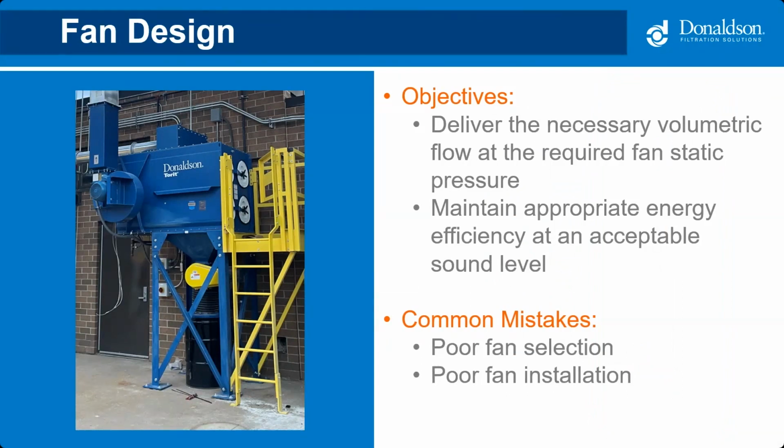And since many dust collectors can operate with clean and dirty filters, the required airflow often has to be maintained over a range of static pressures. And secondly, the fan you select must be able to deliver the desired static pressure and airflow with the appropriate energy efficiency and acceptable sound levels. For example, non-material handling fans located on the clean air side of the collector are more efficient than material handling fans on the dirty air side of the collector, blowing air into the collector instead of drawing air through the collector. Fan challenges generally fall into two categories, either poor fan selection or poor fan installation.